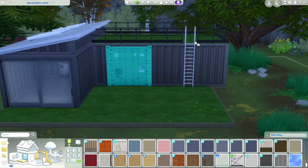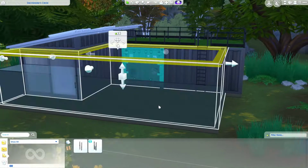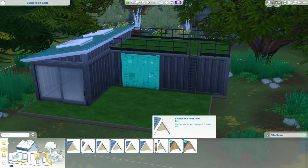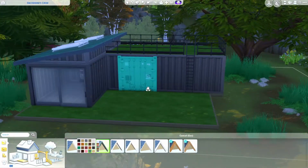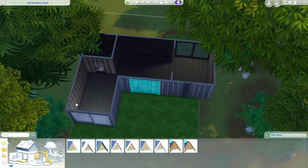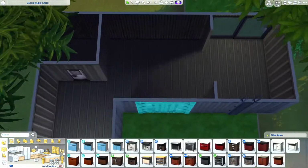So anyways, we're back in Brindleton. Bryce is still living down by the water, and then these guys decided to do this little thing over in the woods, the wooded area. So we have solar panels on the roof. The living room is going to be to the left, bathroom in the corner, kitchen in the middle, and then bedrooms on the right.